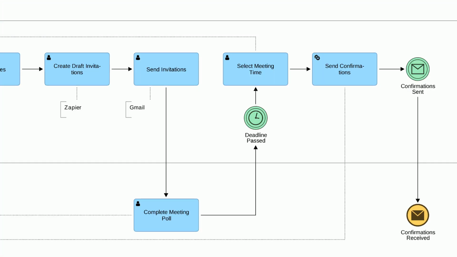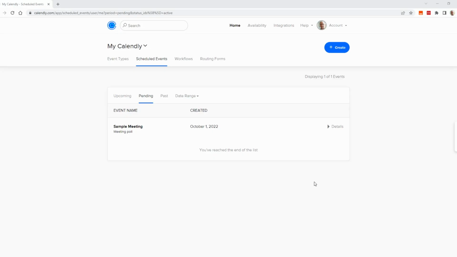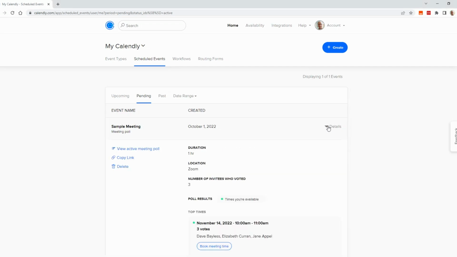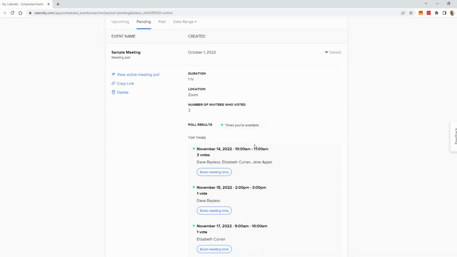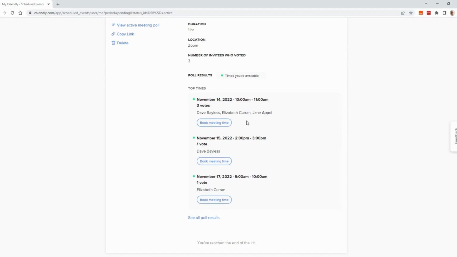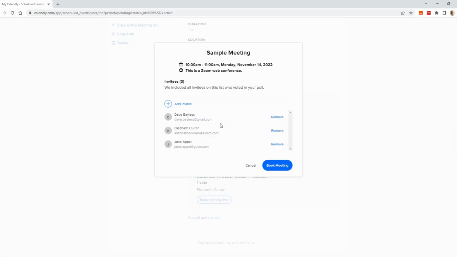The next step is to select the meeting time. Upon the passing of the poll deadline, the host can go back into Calendly, find the time that has the most appeal, and book it.